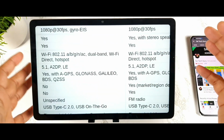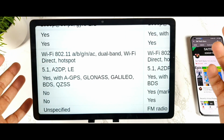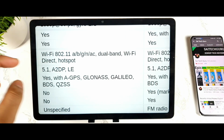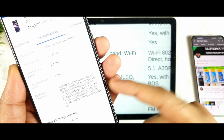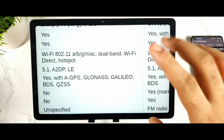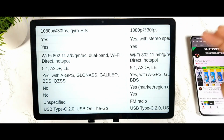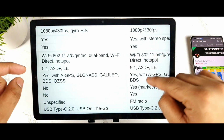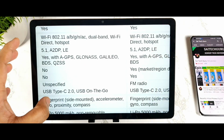Here you're getting macro and depth sensors on the other phone as well. Next, regarding connectivity, both phones have Wi-Fi, normal 2.4 GHz and 5 GHz. That's not a huge difference, but the Realme 8S has 5G, with close to 7 5G bands in total. If you look at the Flipkart specifications, you can understand the 5G bands. As soon as the Redmi Note 11T is released, we'll get to know how many 5G bands are present in this device as well. But there's nothing hugely different regarding connectivity.